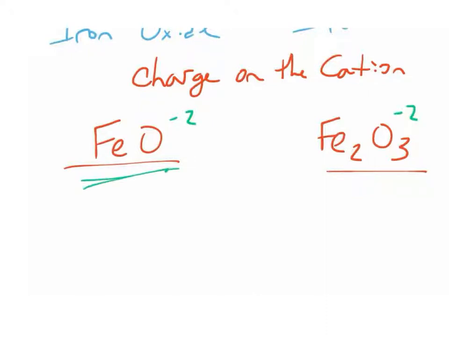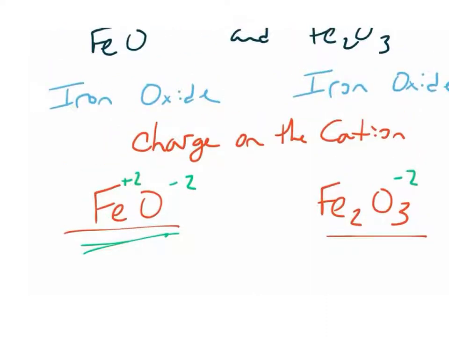Now on the left side, iron's charge must be the same but opposite sign of that of oxygen. And if there's only one oxygen, then that must mean that this iron is a +2 charge. So when I go up and put the charge in Roman numerals behind iron, the name of this compound is called iron(II) oxide. Now, looking at this one on the right, because we know that the charge on the oxygen is -2, and it never really changes, because there's 3 times -2, that means that there's a total of -6 on this side.